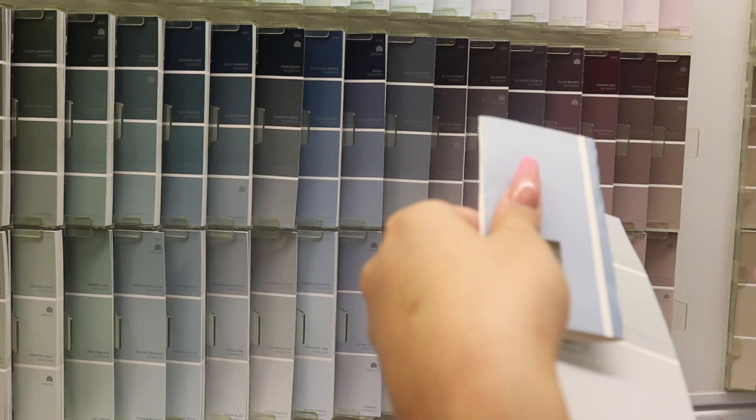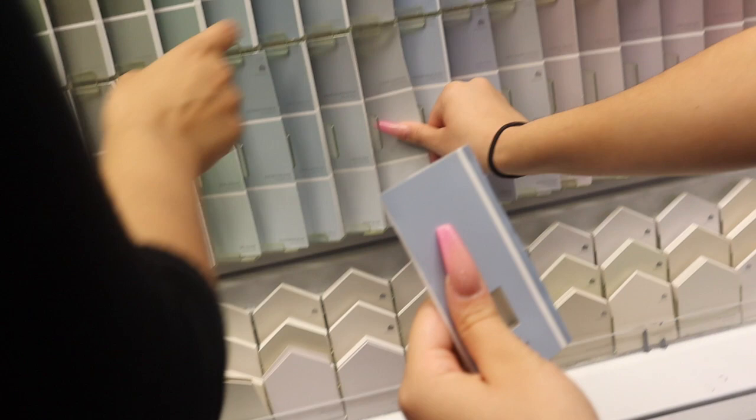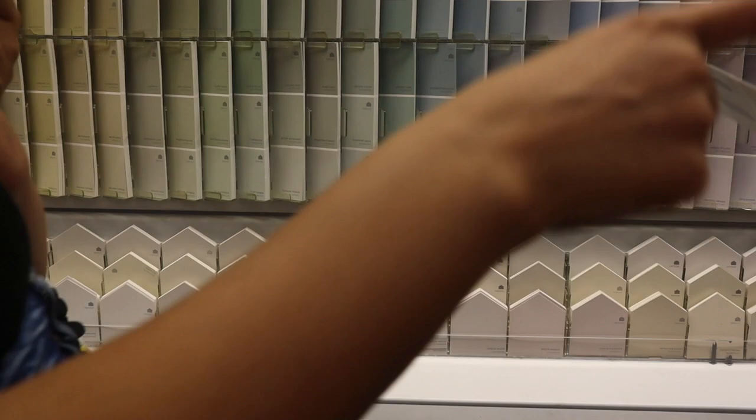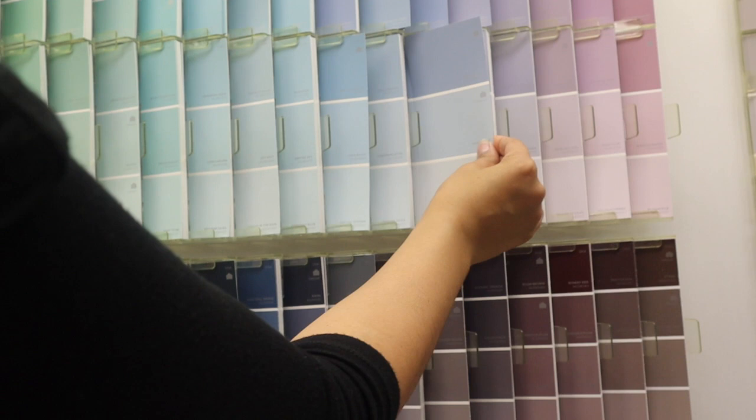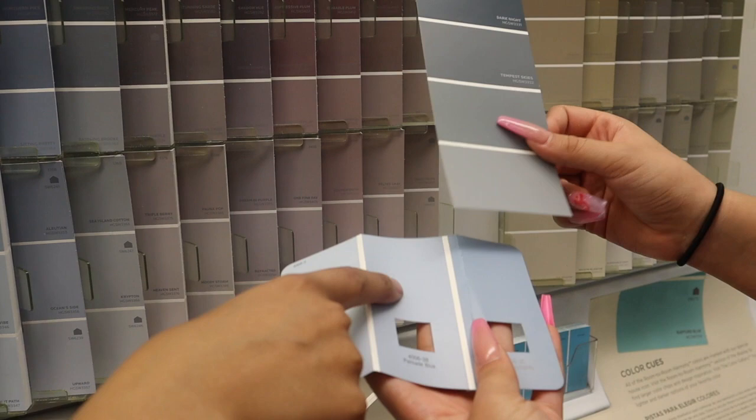Bebe, no. Tú no puedes estar bajándote. No, bebe. Unless we get a darker gray. I feel like a darker gray. Like maybe this one? Yeah. Wow. It's dark enough. I think these are good. Are you sure you don't want this one? Oh, that's way too light. Unless we use this one. Which color do you like? Because I like both of them. I like this one, because the other blue is kind of like that. Yeah, I like that kind of.